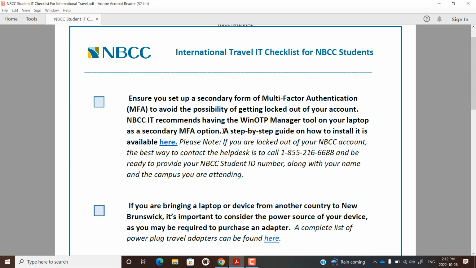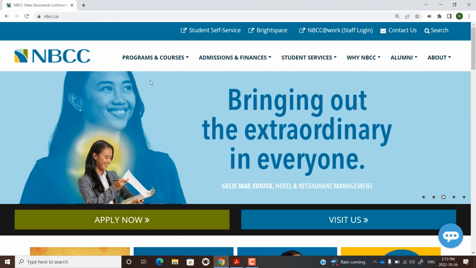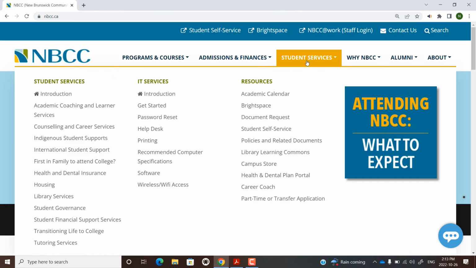What our IT team recommends is to have something called the WinOTP Manager installed on your Windows laptop computer. A step-by-step guide on how to install it is available here. You can also, if I go to the NBCC.ca website, find the guide by going under the Student Services section, and then under IT Services, we're going to go under the second option, which is Get Started.